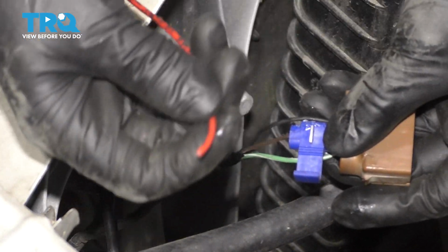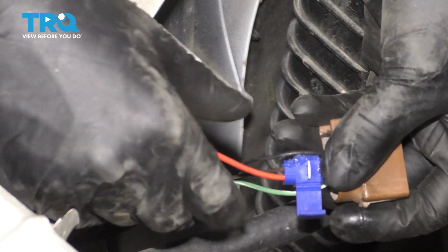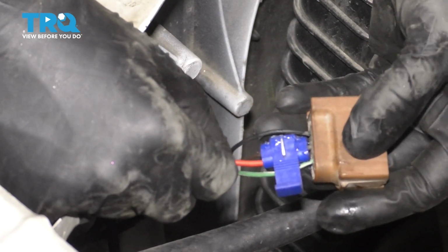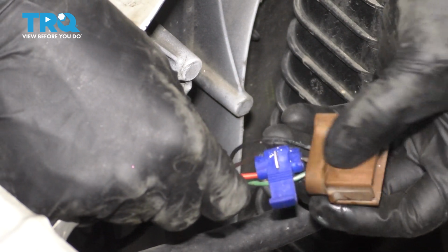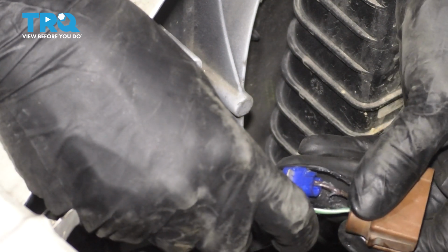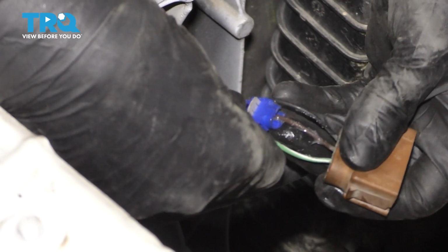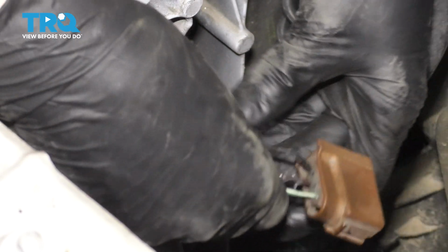You do not have to strip the head of the wire that you were tapping with. Feed it until it bottoms out. Again, it's capped off on the other side. Don't go too close to the connector. Try to go about halfway down here. I know I'm getting silicone paste all over, but that's okay. Once you've established the spot that you want to tap into, just clamp this down.